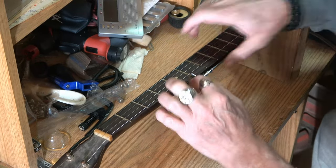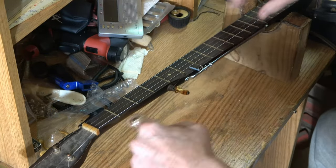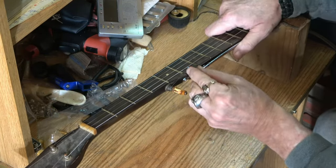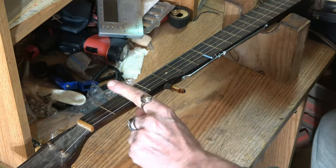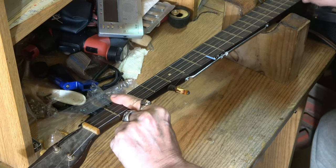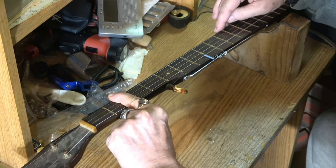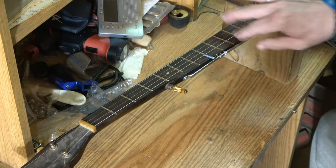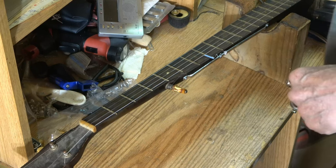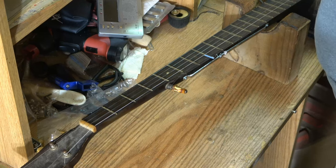I used to have one of these on one of my banjos. Okay - you slide it. If you've got your capo on the second fret, you want to slide this down to the second fret. Put your capo on the second fret and it's in tune. I'm going to have to clip it off though - it's hitting the fourth string. So I'm going to have to cut the end of it back a little bit. That'll be an easy fix if I can find the right tool.